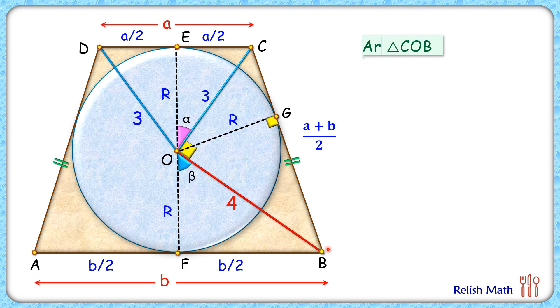So if we check the area of this triangle COB, we can see that area is half of base into height. So half of CO times OB. Also if we take CB as the base, then OG will become the height. So this area is also equals to half of BC times OG where BC is your base.